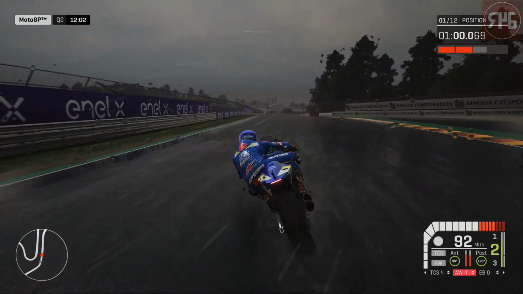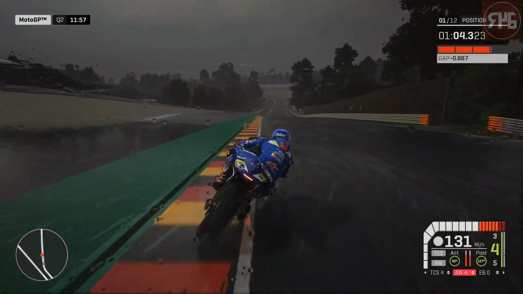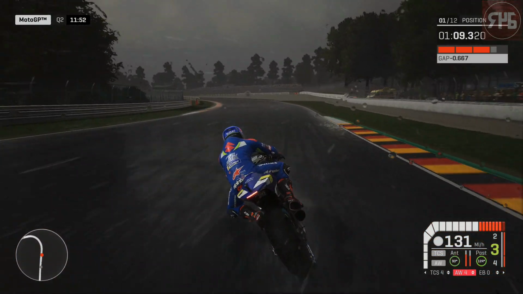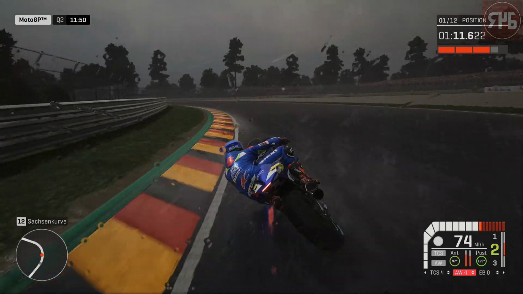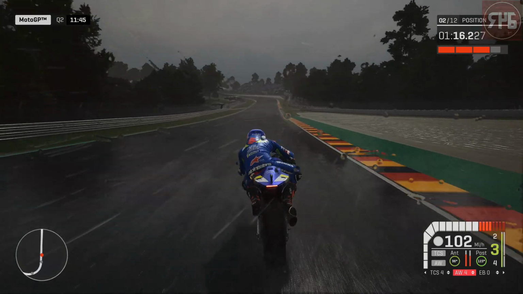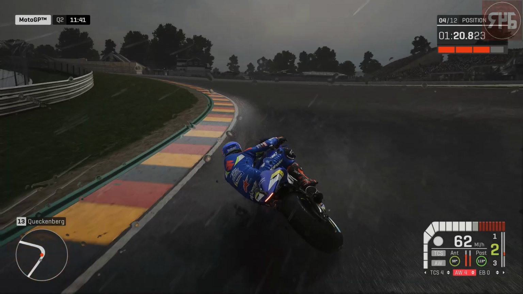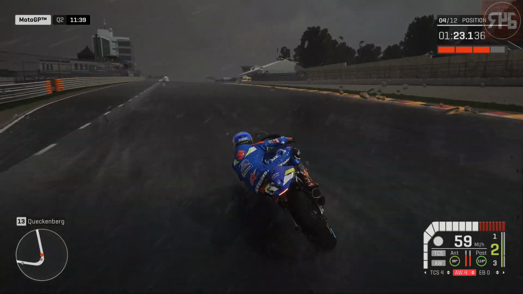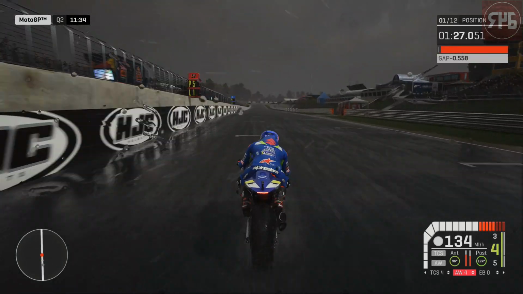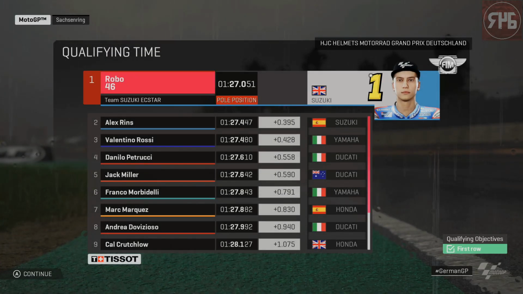Through we go. Oh, almost a bit wide on the exit, but 6/10 under my own time now. Okay, just one corner to go. It's looking like this could be my quickest time yet, even from FP3. Okay, so run to the line, 1:27. Nice. Let's have a look at the times.